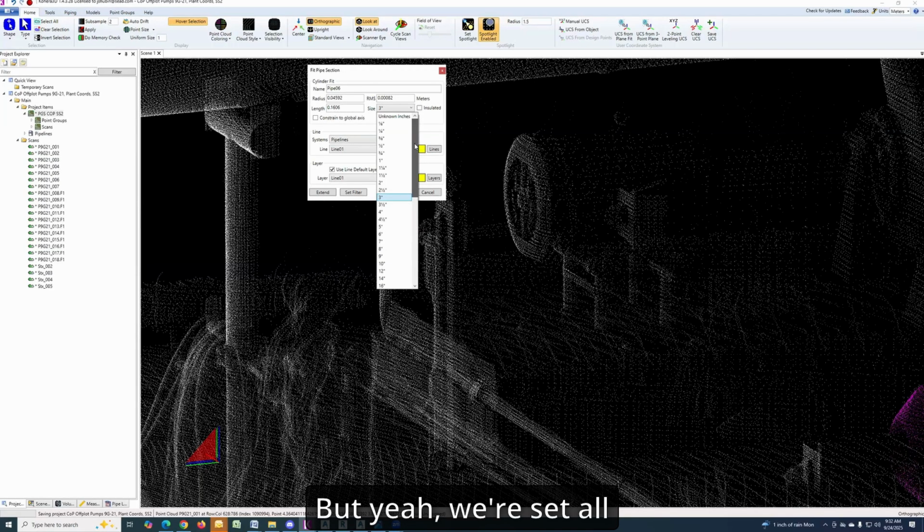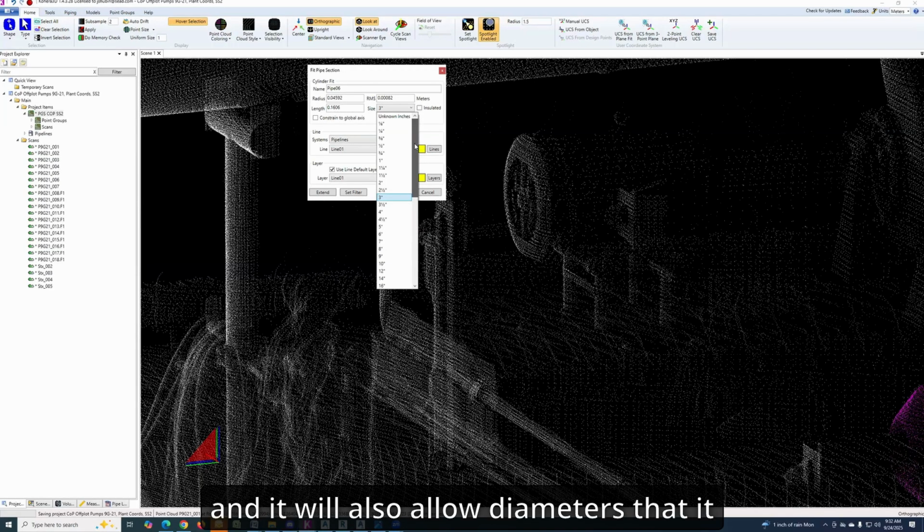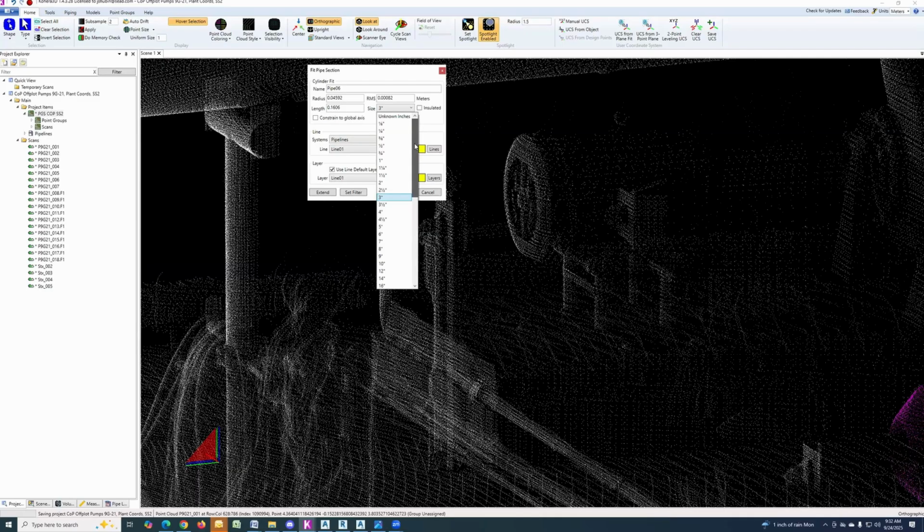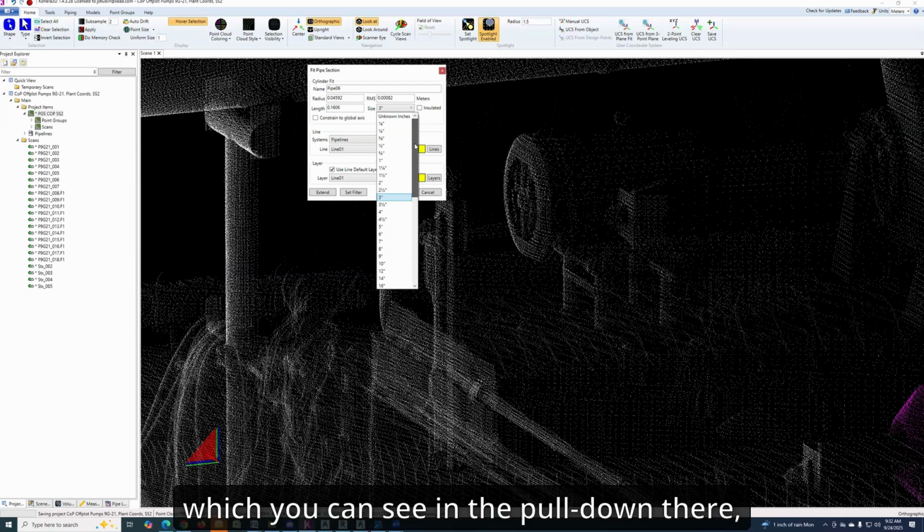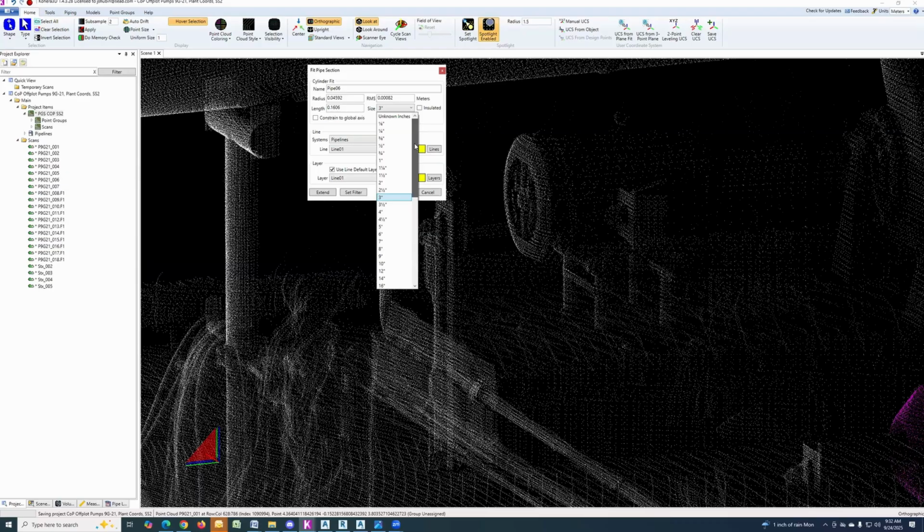But yeah, we're set all the way down to 1/4 inch, and it will also allow diameters that it doesn't recognize as default pipe, which you can see in the pull down there, unknown inches is allowed.